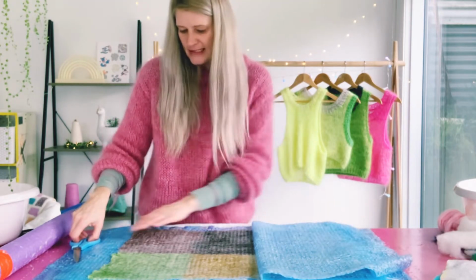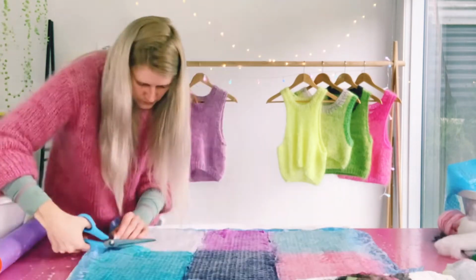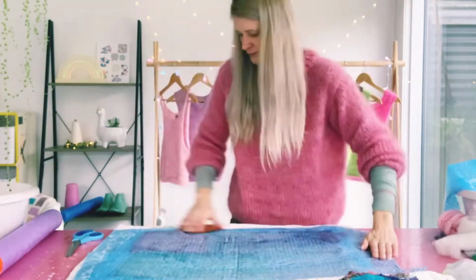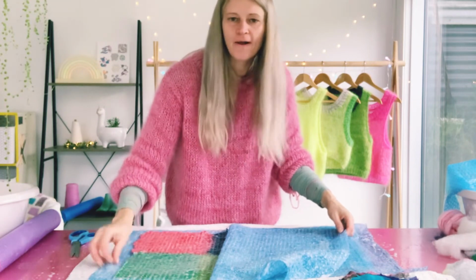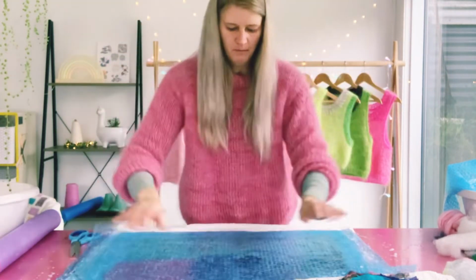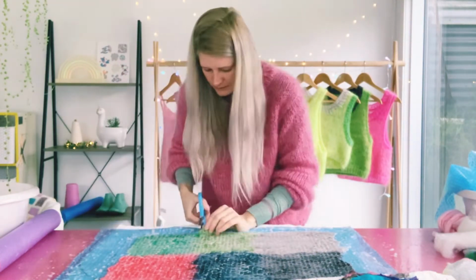So I'm going to cut my pieces out. They're already on the bubble wrap where it's the smooth side, and so it's going to be easy to cut. So because this piece is still on the bubble side, I'm just going to take my bubble wrap off and flip it around. Flip it over, and now it's on the smooth side and I can cut it more easily.